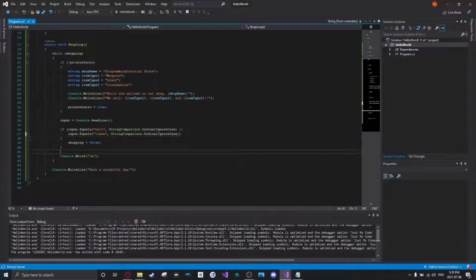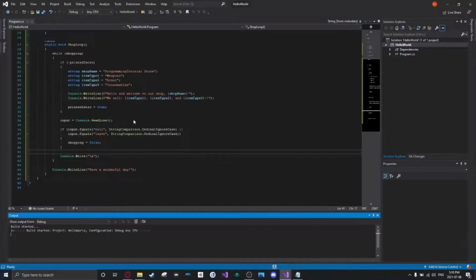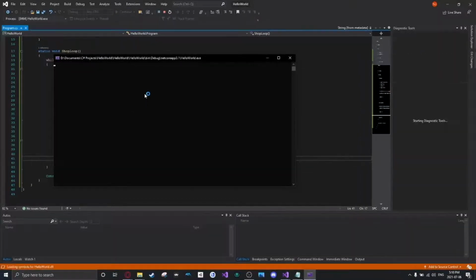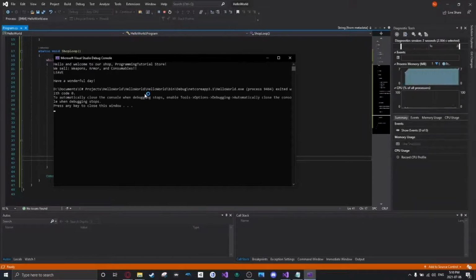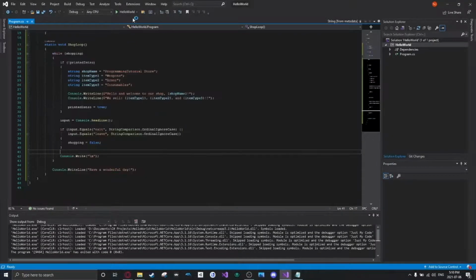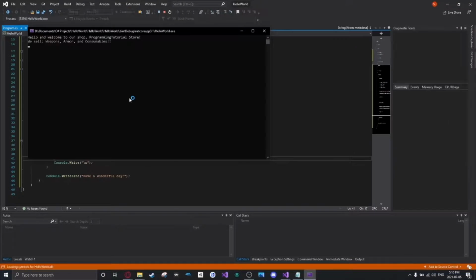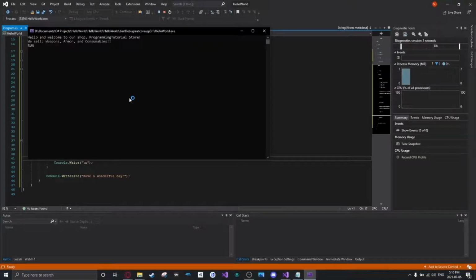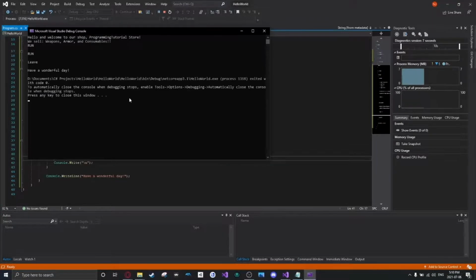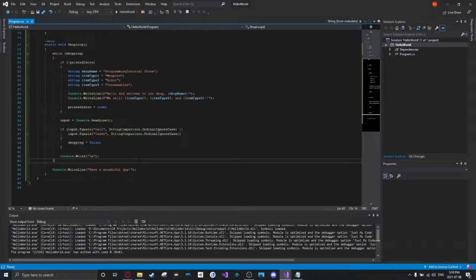But yeah, so now if we run and we write leave in all caps, it'll let us leave. We write run, it doesn't do anything. If we write leave, it works.